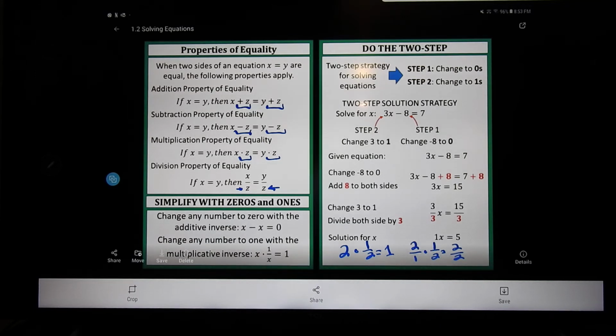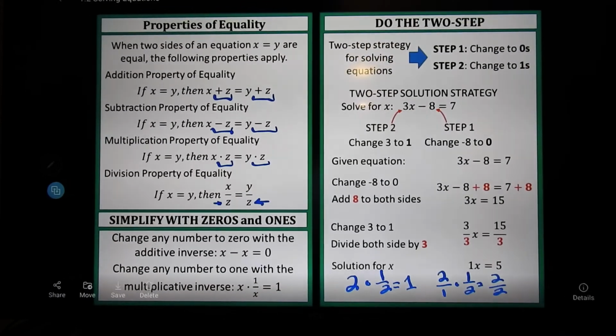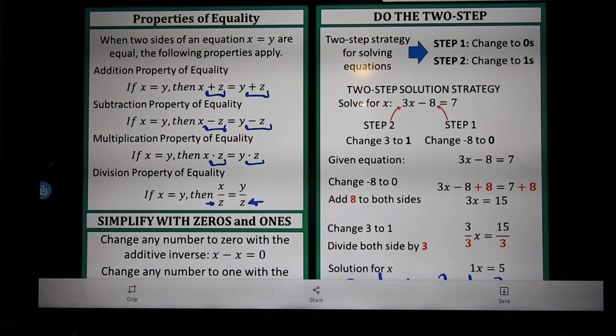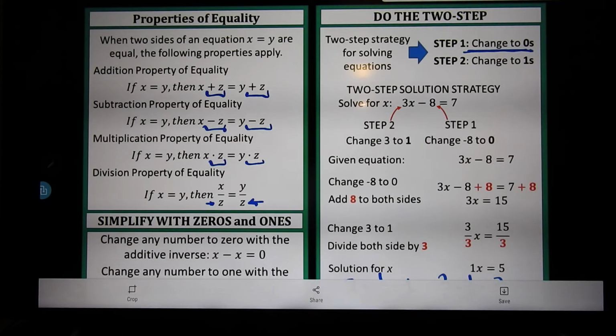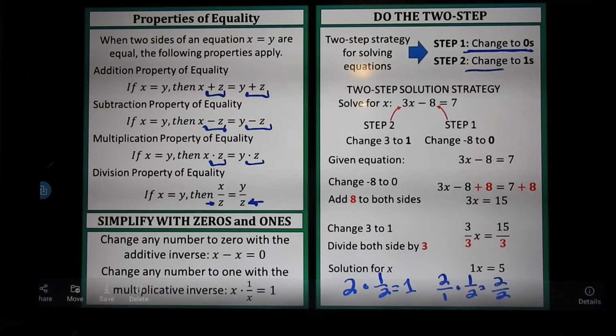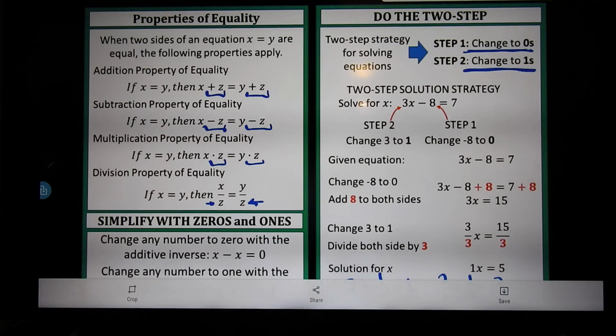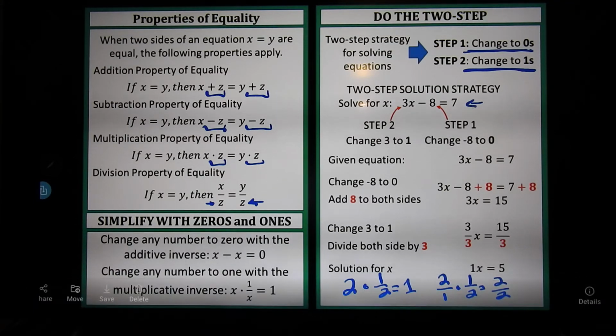So now let's talk about strategy for a second. You can solve any equation by taking a 2-step process. This 2-step process over right here. Step 1, change things to zeros. After you've changed everything to a 0 you possibly can, then use the strategy of change things to 1. In really complicated equations, they might be in a different order, but most of the stuff we're going to look at is not complicated.